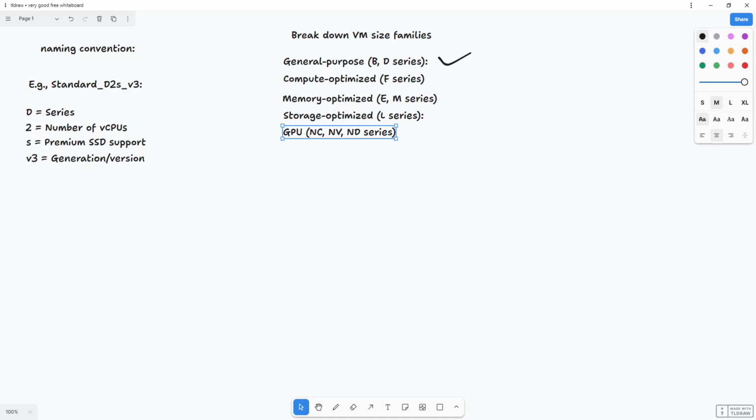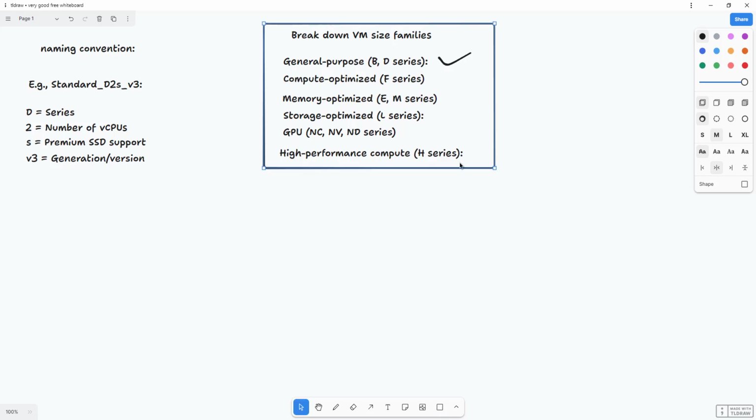And there is one more that is called H series, that is high performance series we call this. So the last one comes with high performance series. This is ideally for scientific modeling or engineering simulation work. So this is the breakup, and for the exam purpose also this is very important. Maybe it was not asked in your exam for 104 if you are preparing for it, but yes, definitely you can have a look at what series is used for what purpose. You should have a basic idea about it.